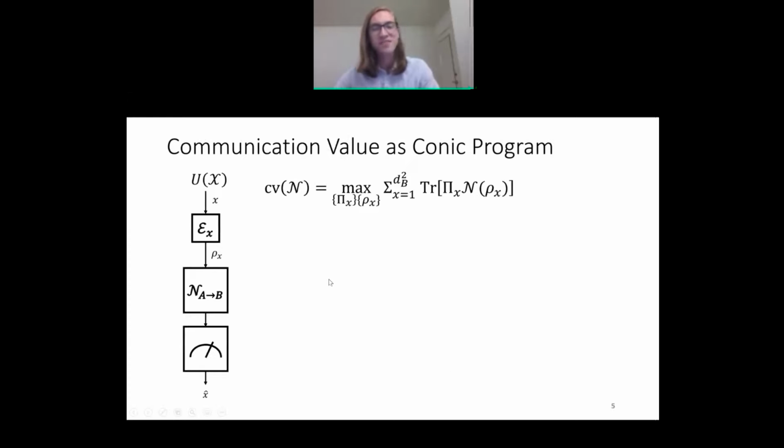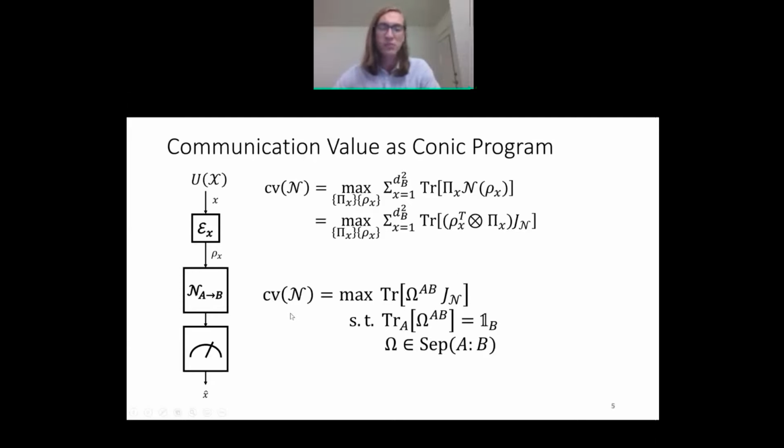And so then using that, the next thing to do is I promised a conic program. So we take this minimum error discrimination problem, and we can just use the action of the choi state in terms of the action of the channel to get it into this form. And then you'll notice that if you were to trace over the quantum states, you'd get the sum over a POVM, and so that's the identity. And so we get that the communication value of a quantum channel is this conic program, and that's straightforward.